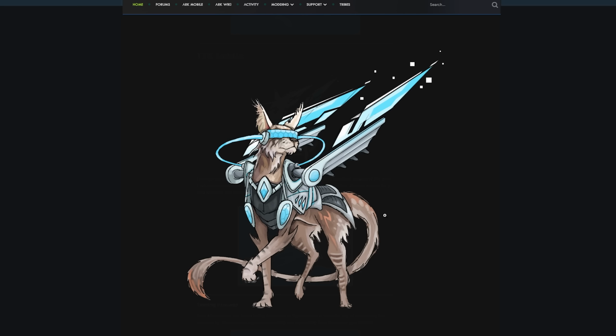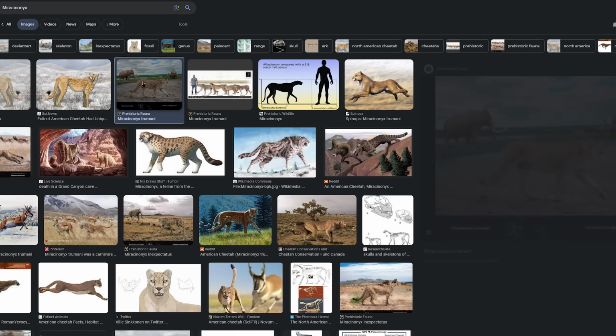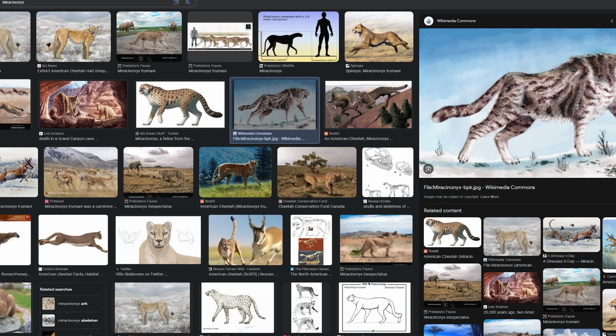But yeah, honestly, the Center, again, lots of water. So do we want this? I don't know. But in the wild, I mean, it was just a cheetah. This is kind of what they look like. This is probably the closest representation to the actual artwork that was submitted. Color-wise and everything. This guy's a little bit chunkier, but yeah. Anyway, that is the Miracinonyx.